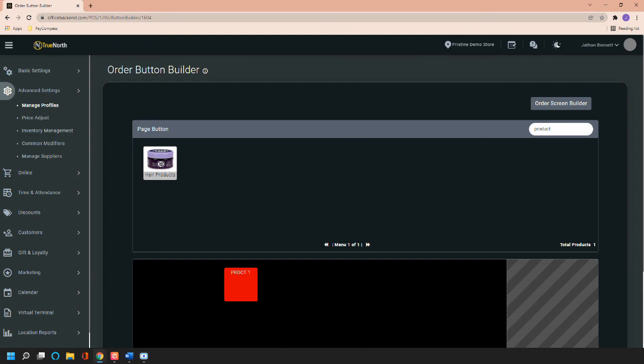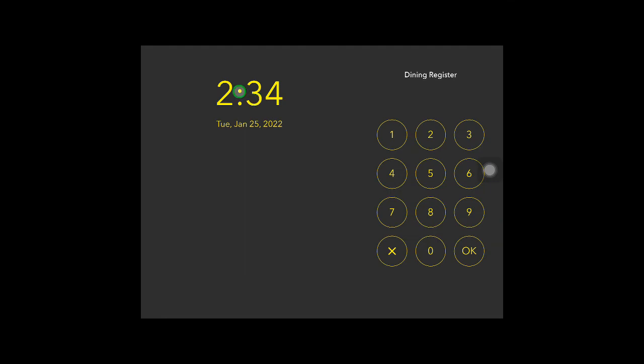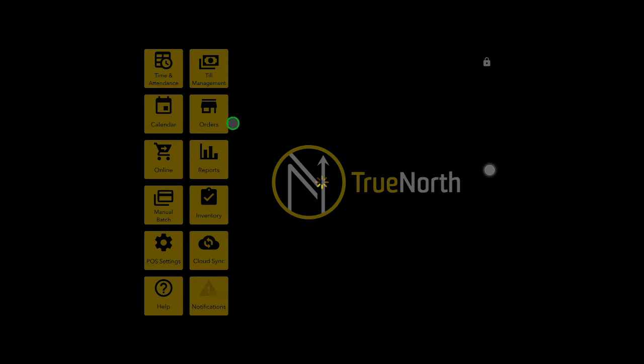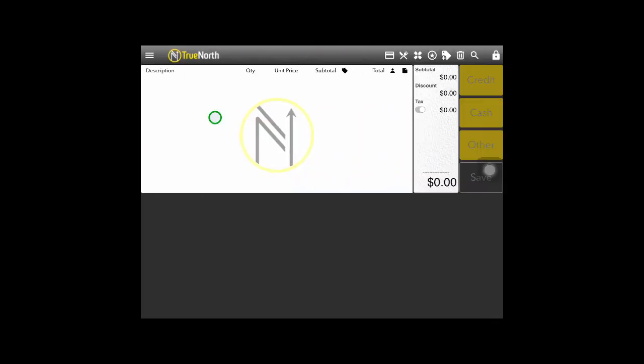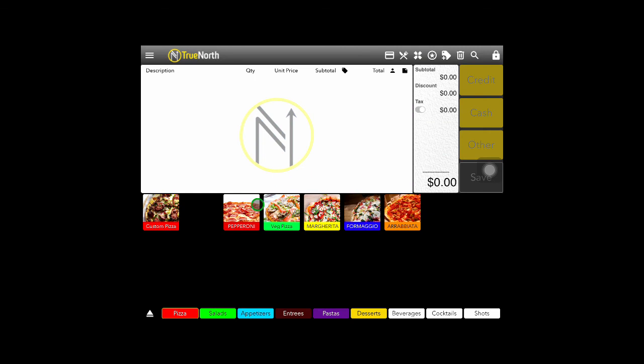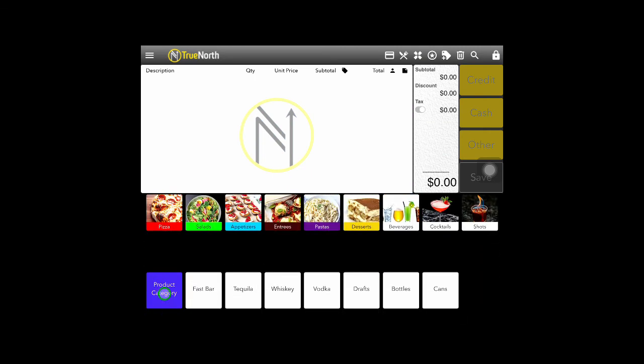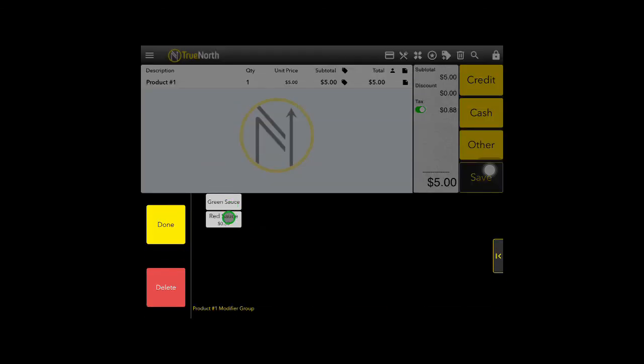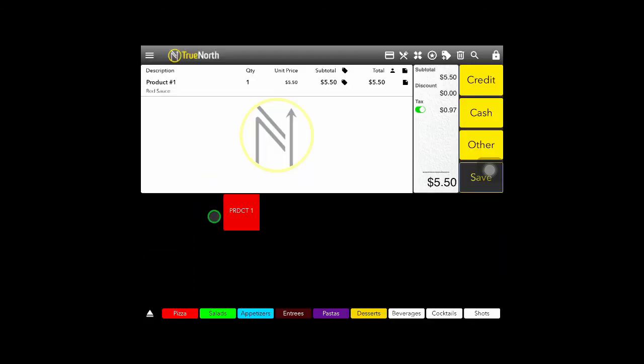So we're going to do a quick cloud sync on the home terminal, which I will do now. So we'll log in quickly. Any changes you make in the back office portal, you'll need to do a cloud sync first. So we'll do a quick cloud sync. Now we pull up orders, and when we're looking at orders, I can bring up the menu again. You'll see my product category has now been added with product 1 as a button. There's the modifiers I built, and you can see product 1 is still shown as the actual product name, even though the button itself was renamed.